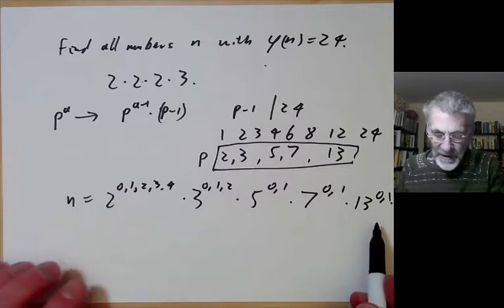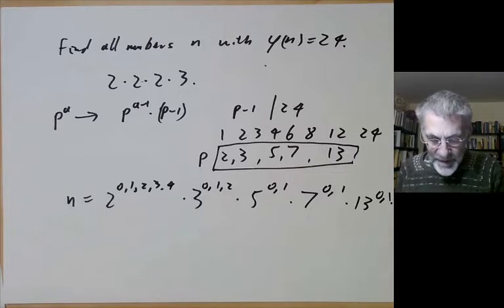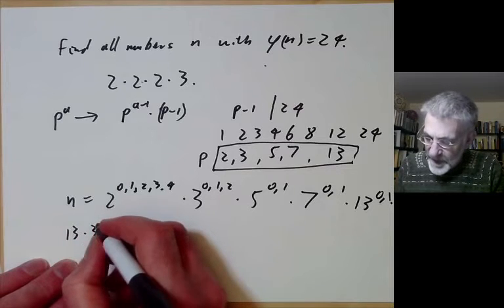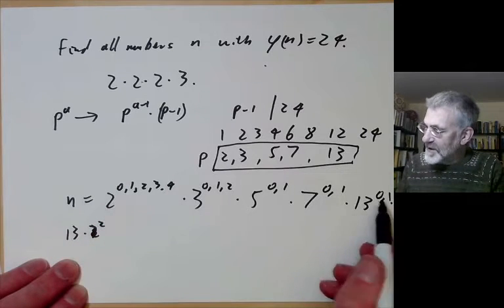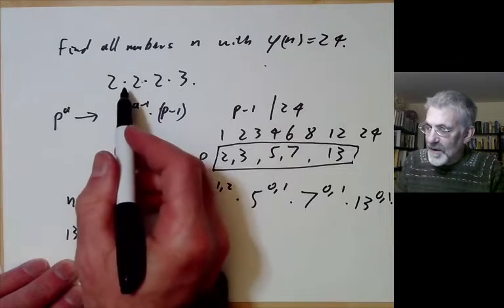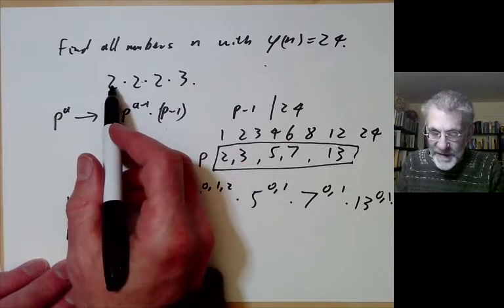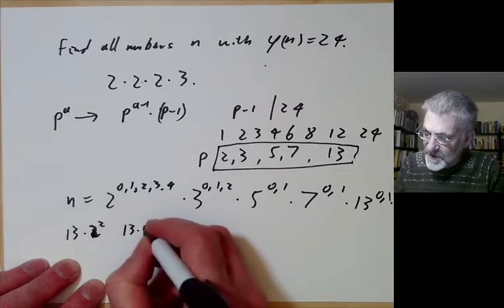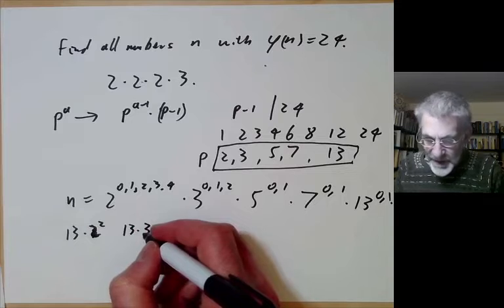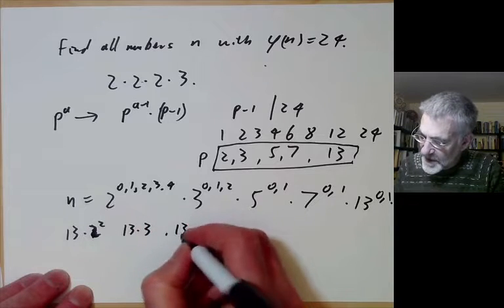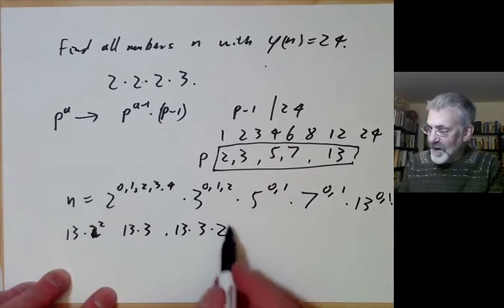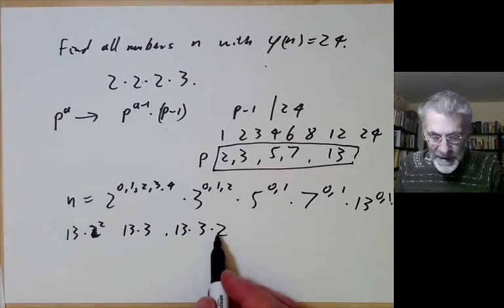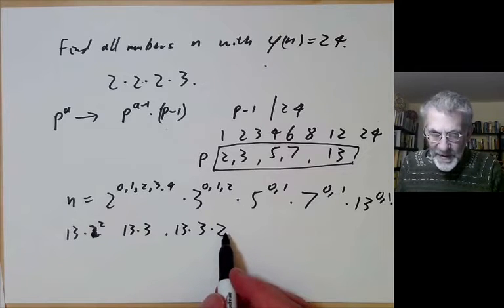And in fact, if you go through it systematically, you find you could get the numbers of 13 times 2 squared. So if you have a 13, then that uses up 2 of the 2s, 1 of the 3. So we've just got a 2 left over, and we can get a single 2 by having a 13 times 2 squared, or a 13 times 3, or we could even get a 13 times 3 times a 2, because you can sort of add an extra 2 to an odd number without increasing phi. So that's all the ways you can get using 13.